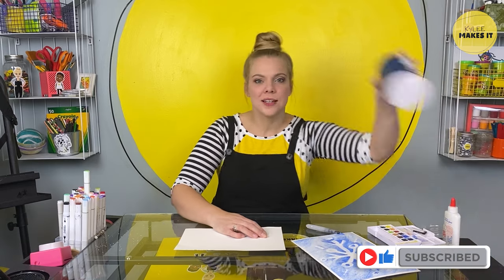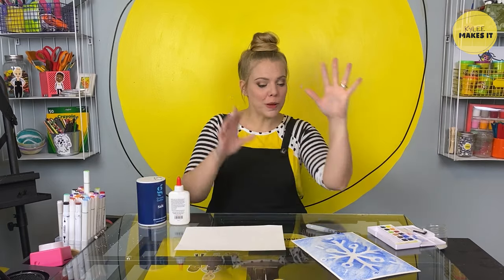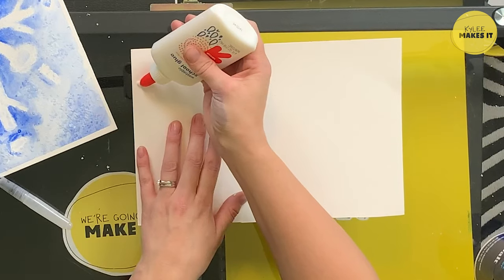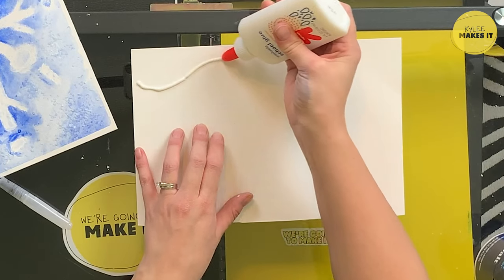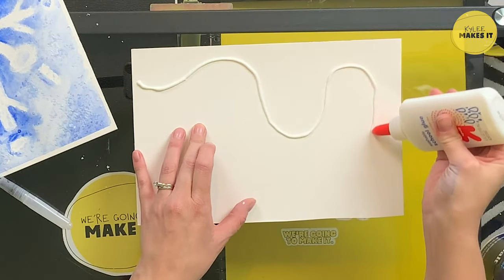This salt isn't dry yet, but I thought of another salt painting we could do while we wait some more. This one doesn't use kosher salt, this one uses table salt, which is a little bit thinner. Glue, watercolor paper, and watercolors again. For this one, we're going to draw our design on with the glue. I'm thinking I'm going to do a string of Christmas lights.